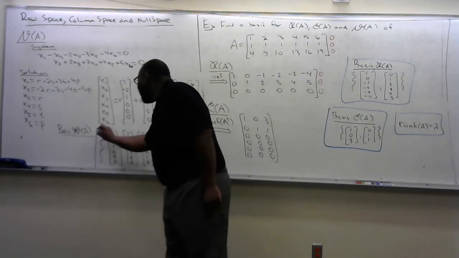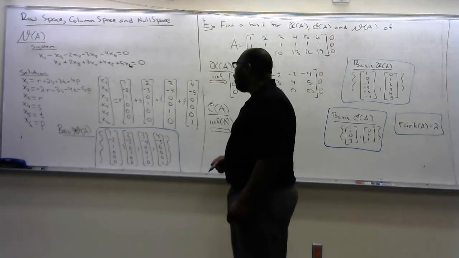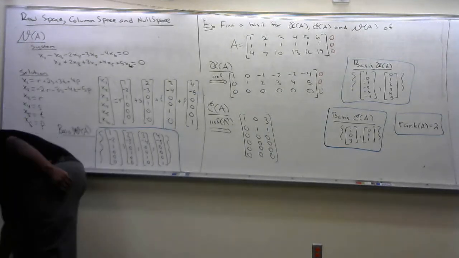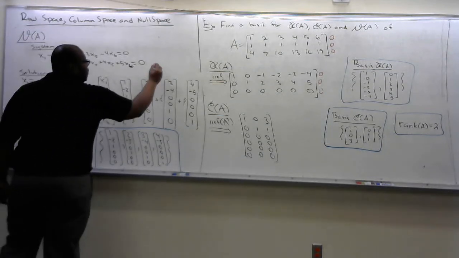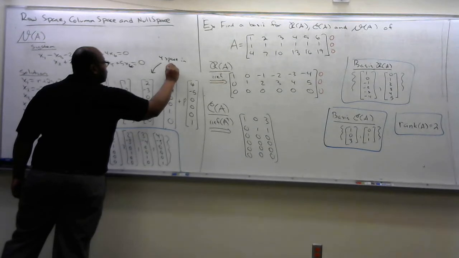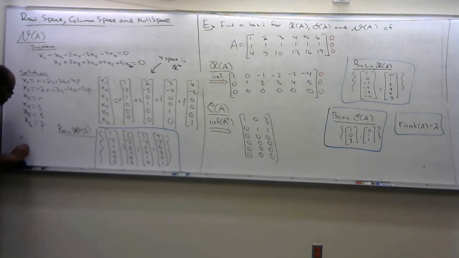The null space of A is going to be a 4 space in R6. That's what we're looking at here. What is going to be the nullity of A? The nullity of A is going to be equal to 4, which is what we said.